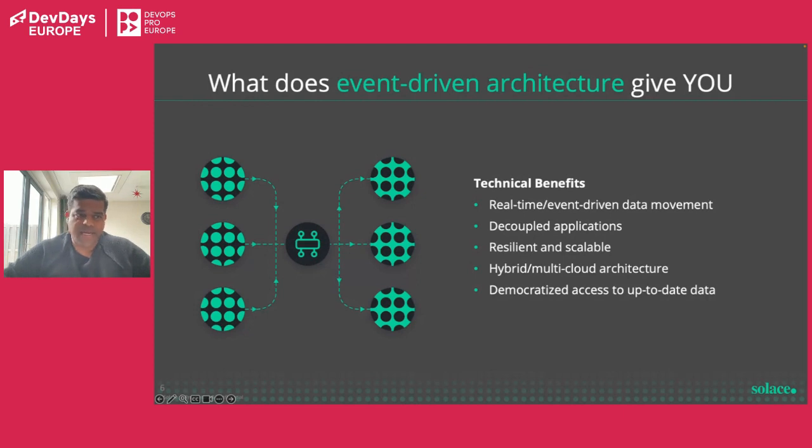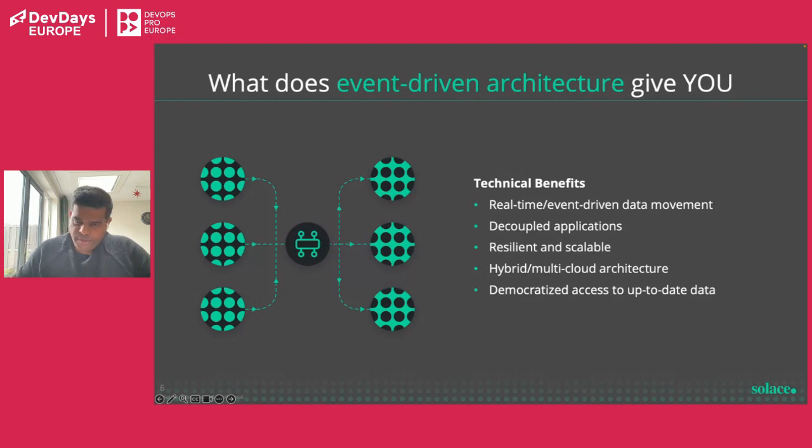Now, this is something that I get a lot of questions on. What is democratized access, right? What it essentially means is, with events and with a good event broker and a good design in EDA, stakeholders are able to identify what kind of data or events are available. And if they have a valid business case or use case, they can request access to them, get access to them, and build more functionalities and more solutions and deliver greater business value out of them. That is what I mean by democratized access.